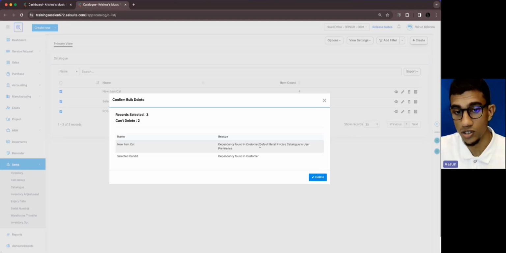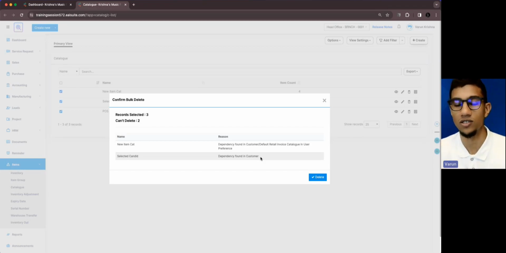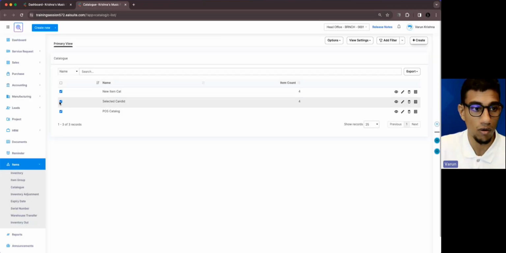Dependencies found under customer or default retail invoice catalog in user preference. And also for the selected catalog, dependency is found under customer. So if you have selected a particular catalog against a customer, or associated a particular catalog with a customer, such catalogs cannot be deleted, even through bulk delete.